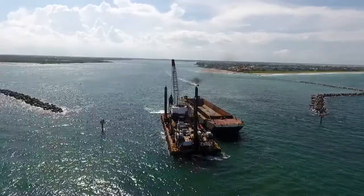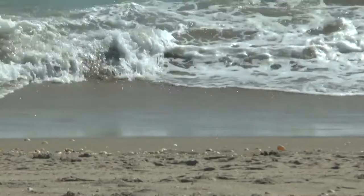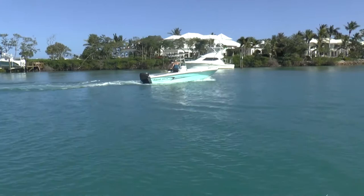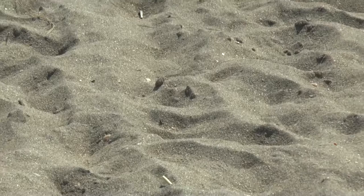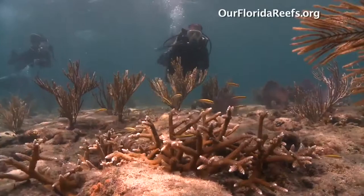Another ongoing management project is the dredging of the St. Lucie Inlet. A natural component of inlets is that they fill with sand, which can be dangerous for navigation. Interestingly, due to ocean currents, the north side of the inlet gains sand and grows, but beaches south of the inlet shrink. An inlet dredging project is set to begin soon to move sand to an offshore shoal to be used on southern beaches at a later time. About half a million cubic yards of sand will be removed from the inlet.